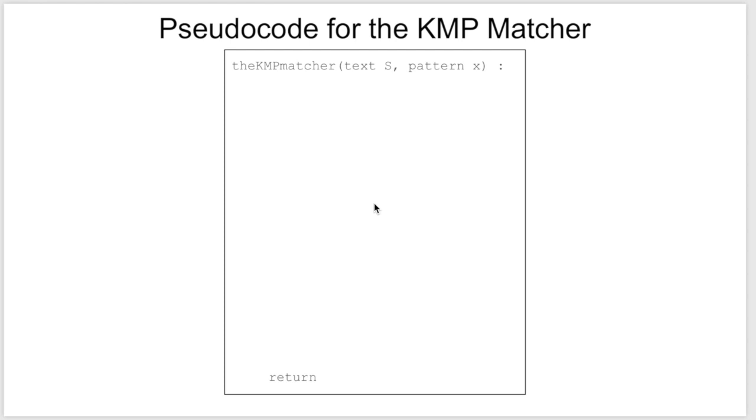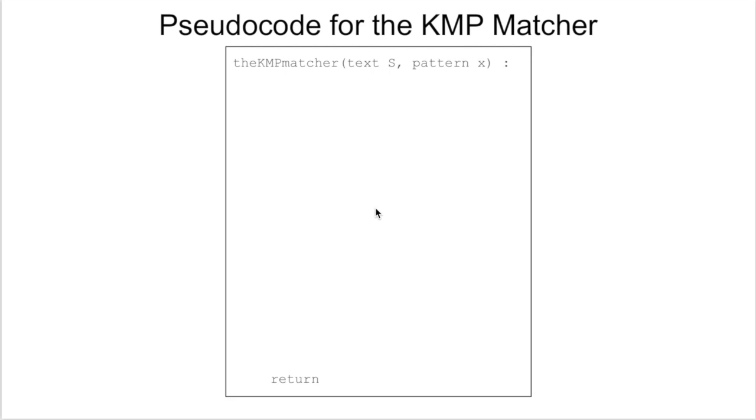Also, by following the KMP matcher, we can see that whenever either my i is moving one step forward or my j is moving one step forward, I am not resetting my i at any point. Hence, I would complete my computation in the order of n, which is the size of the string, but I would also require some movement steps for j. Hence, this would result in a linear time that is of the order of the length of the string plus the length of the pattern. We'll talk about that later on. Before that, let us look at the pseudocode for the KMP matcher.